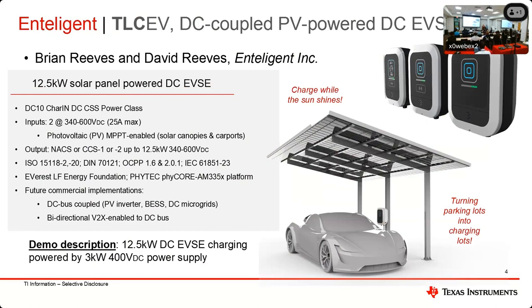That demo you saw was based on an architecture that has two sets of converters. The first converter manages the variable DC input that would be coming in. And then the second converter is the converter that's in contact with the vehicle, matching what the vehicle's asking for. That brings in, again, a variable DC source, and then we'll match it up to what the car is. That is a DC 10 solution, power class 10 solution. We're looking at, I think it's 200 to 550 volts to the vehicle. As I mentioned, we have other architectures that we're looking at, 25 kilowatts that would go all the way to 920.